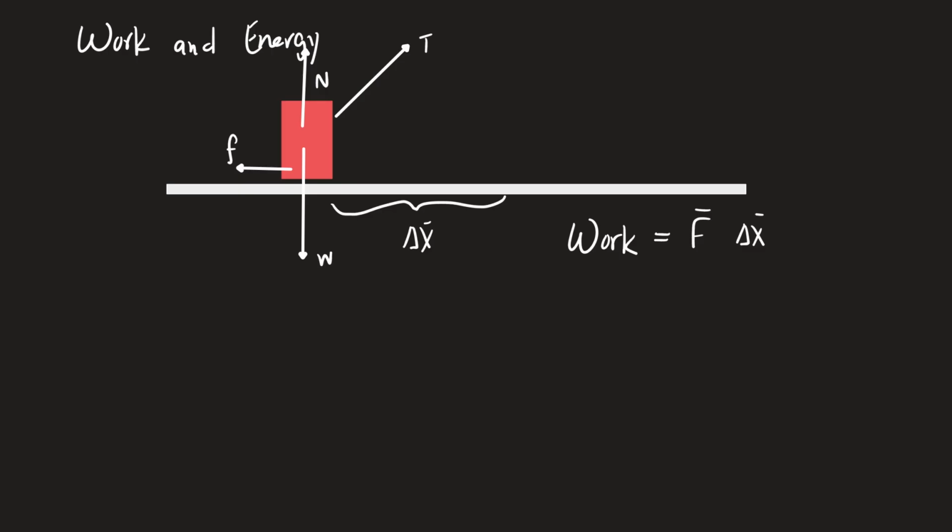Now, continuing this idea though, work is only done by a force that has a component in the direction of motion. So the direction of motion is itself a vector. Now, it's not a force vector, so I'm drawing it in blue because it's not part of a free body diagram, but this is the direction of the displacement. So when we talk about work, and we talk about it being done by a force, we need to compare the direction of the force with the direction of motion.